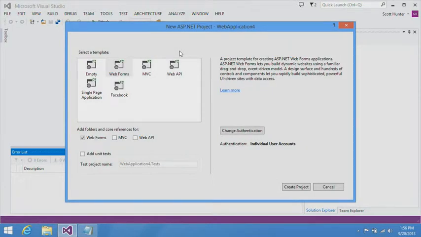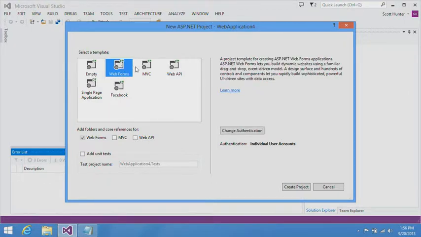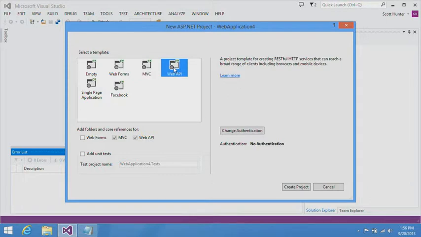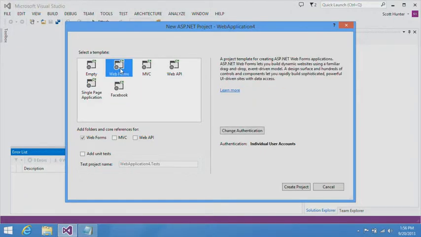And now I get a dialog box that comes up and offers me a couple of choices. I can build an empty application using no technologies and then add whatever technologies I want. I can choose that my main application maybe is a web form application or a model view controller application or a RESTful endpoint Web API project. We also have other types of projects as well, such as single page applications. These are applications where you have a JavaScript front end talking to an ASP.NET backend, or a Facebook application. But what I want to focus on here is, after I choose my primary technology, I have these checkboxes across the bottom where I can choose other things I want to add to this. I might build a web form application that has some Web API as well. I can just check a box to do that.